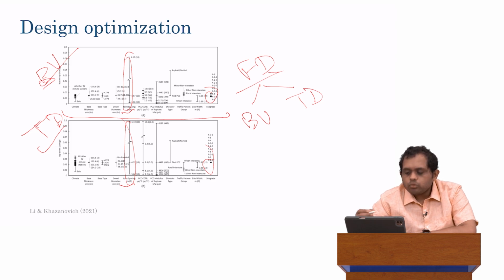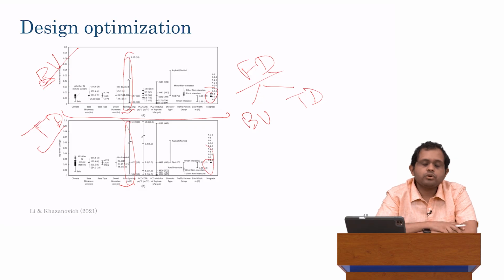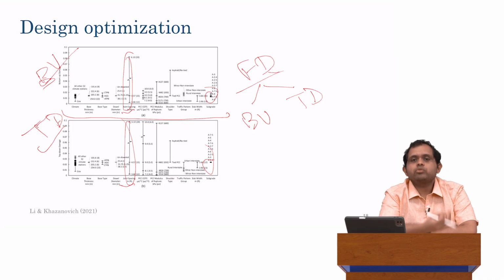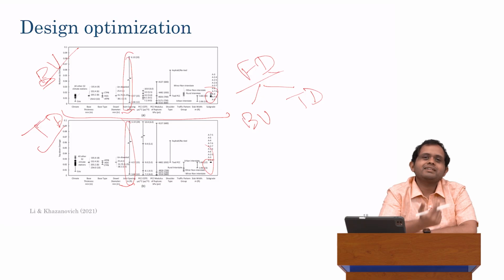Similarly, for other variables, I won't go over all of it. I'll leave it for you to read all of this on your own. But over here, what they did was, out of all the 50 plus possible inputs in Pavement ME, they chose a handful which they thought would be important. They performed the Monte Carlo simulation. I defined already what is a Monte Carlo simulation. They then found which variables are particularly important, which variables are particularly sensitive.